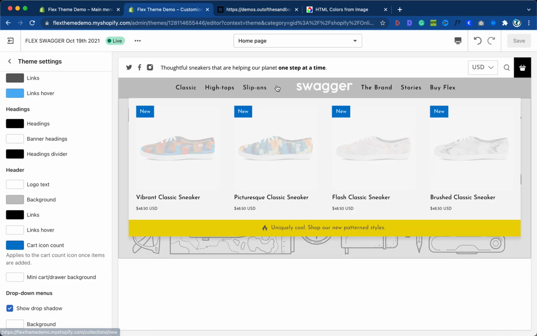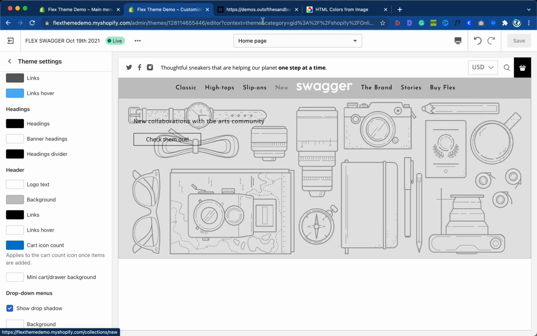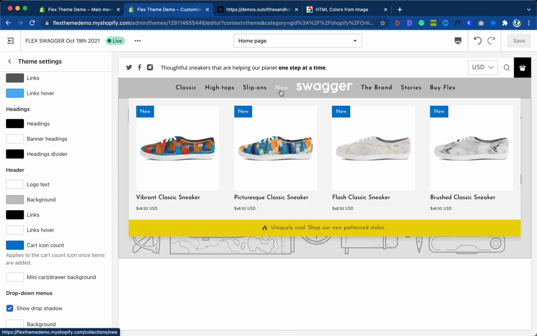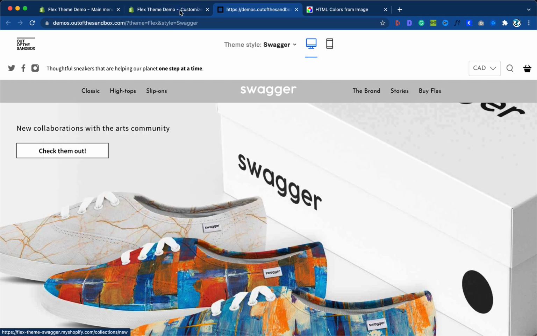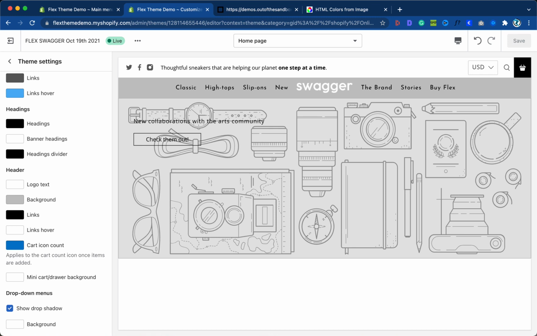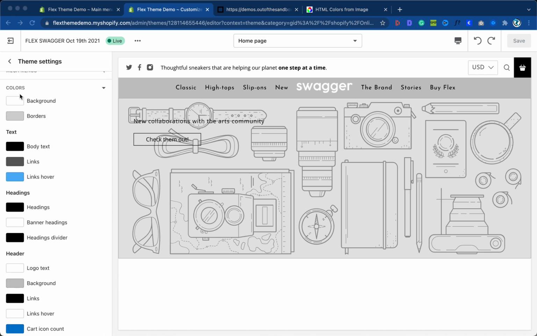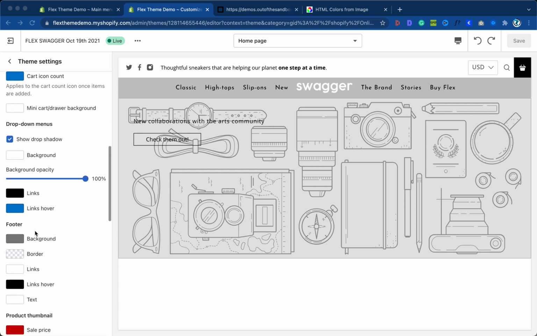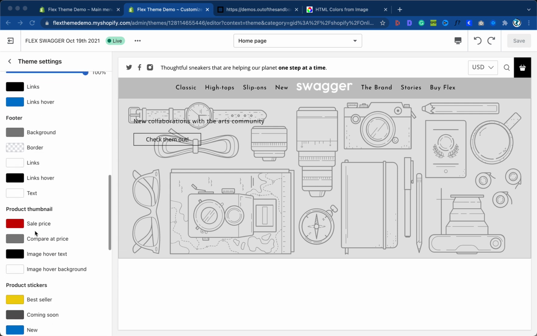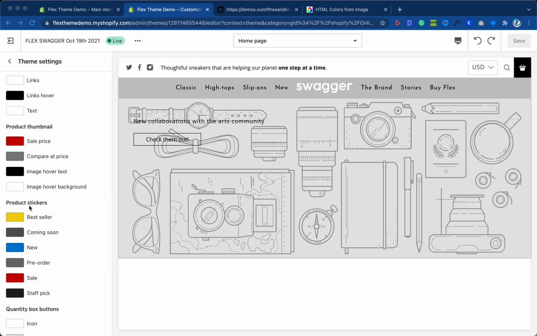One of the last things that we need to do now is let's change those. You see where it says new, right? Right here. See how all of those words look like that teal color. Let's see if we could go ahead and change that next. And we're still in the color system, so we're going to just scroll down right here and let's see if we could find product thumbnail, product stickers. So product stickers, you're going to go right here where it says new.